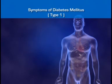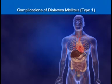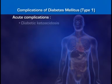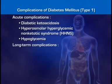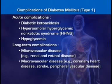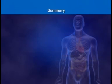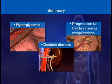Type 1 patients may also experience nausea, severe vomiting, or abdominal pains. Complications of diabetes mellitus include serious acute and long-term conditions, each with its own complex pathophysiology. The most important acute complications are diabetic ketoacidosis, hyperosmolar hyperglycemic non-ketotic syndrome, and hypoglycemia. The long-term complications involve microvascular diseases such as renal and retinal disease, macrovascular disease such as coronary heart disease, stroke, and peripheral vascular disease, and neuropathies. In summary, diabetes mellitus is a disorder of blood glucose control involving an absolute or relative deficiency of insulin or disrupted insulin reception, leading to hyperglycemia, osmotic diuresis, and progression to life-threatening complications.